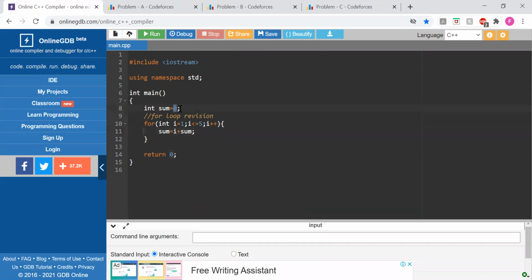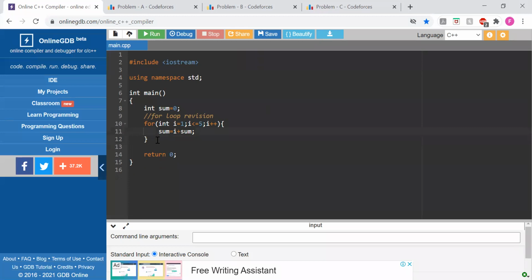And I set an initial value of 0 because as the for loop runs, the first instruction is going to be 0 equals 0 plus 1, right? Or let's say 1 plus 0, just to avoid confusion, since it's i plus sum, in that order. So i is 1, it starts from 1, and sum is 0. So the first value is going to be 1. Now, mathematically, of course, 0 does not equal 1, but sum here is a variable, it's not just 0. So this is how it goes. This is the first instruction, and then later on, it's going to be sum equals 1 plus 2, and then 1 plus 2 plus 3, and so on and so forth until we get to 5.